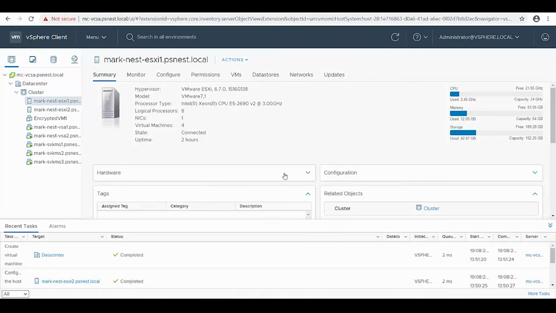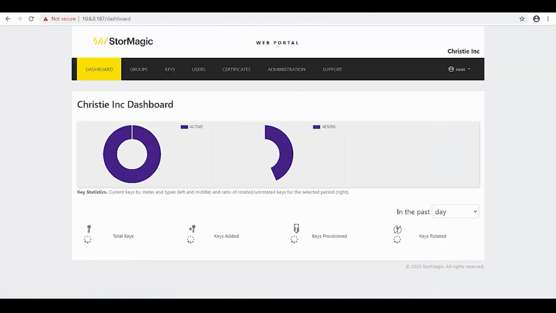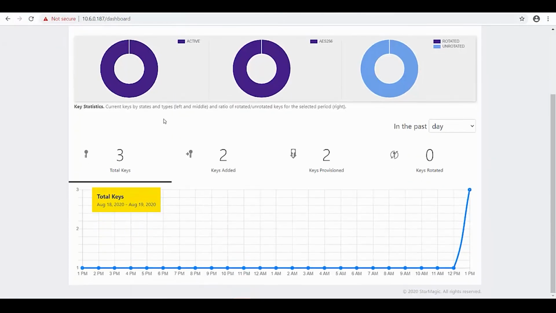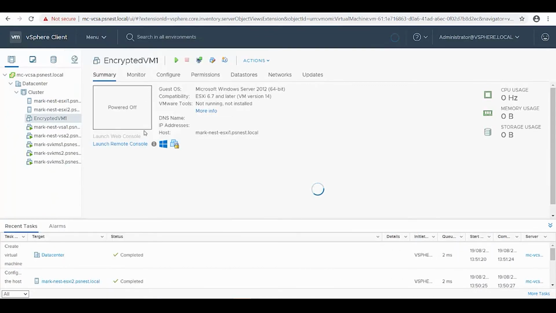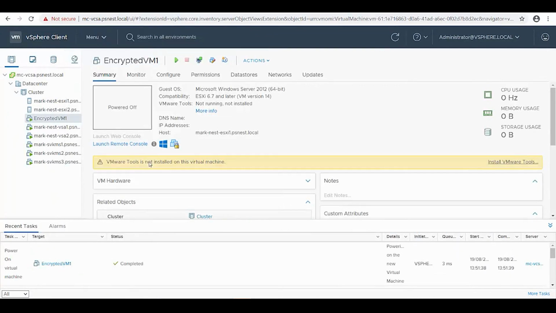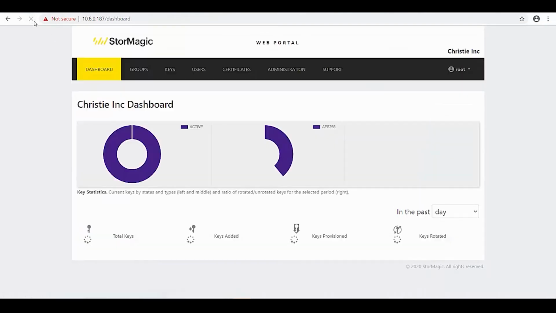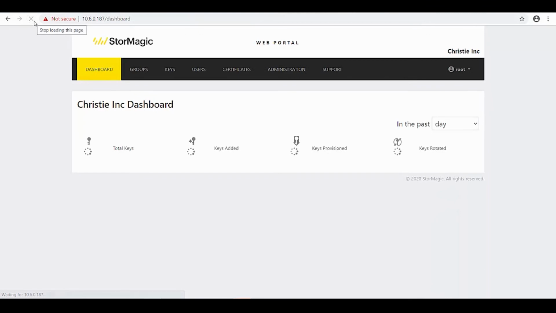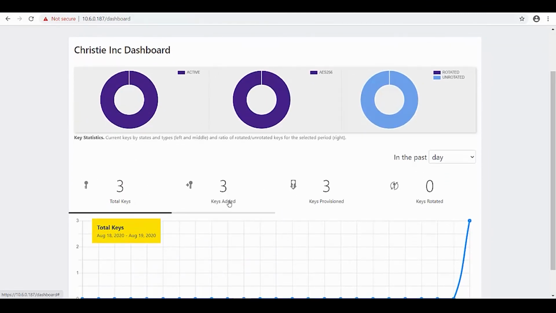What we'll notice is that it doesn't actively change the number of keys within SvKMS until that VM is actually powered on. That's when it will be really requesting the keys to do its work, encrypting the different VM objects, the VMDK, the NVRAM that actually make up that virtual machine. And with that, if we then refresh one more time, we can then see our keys provisioned, not just added, but actually in use and provisioned out there.